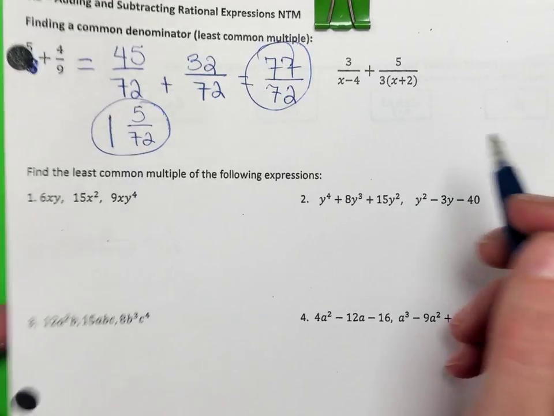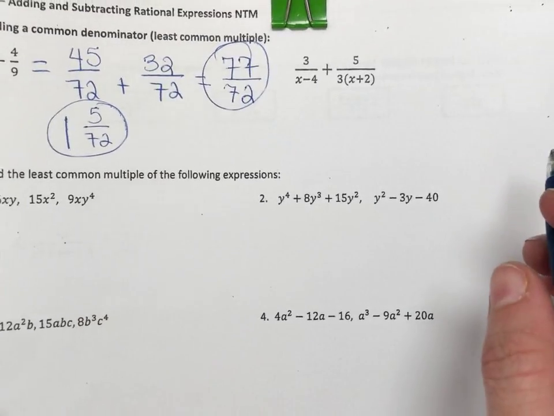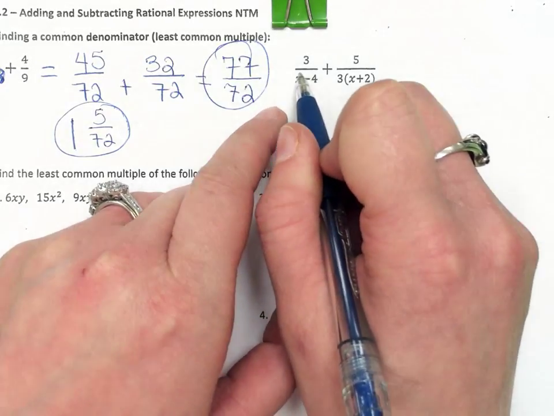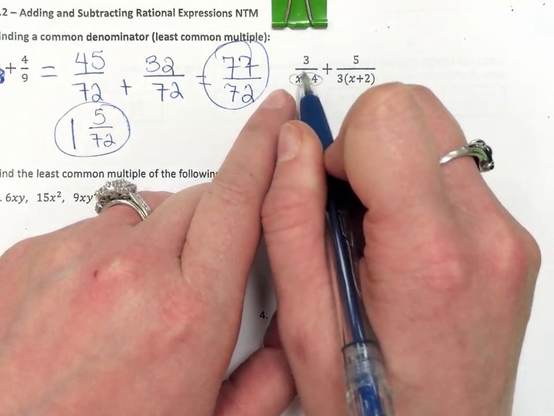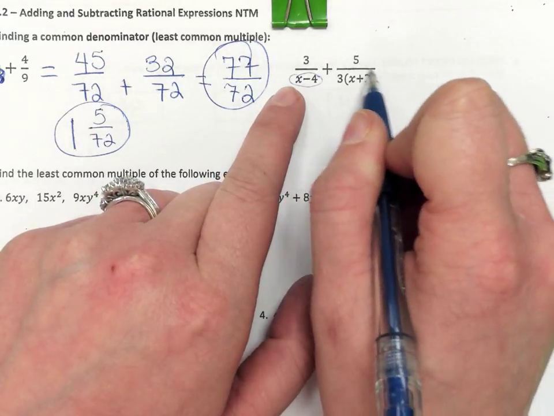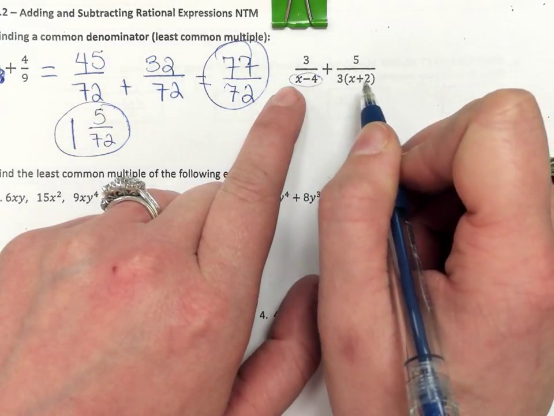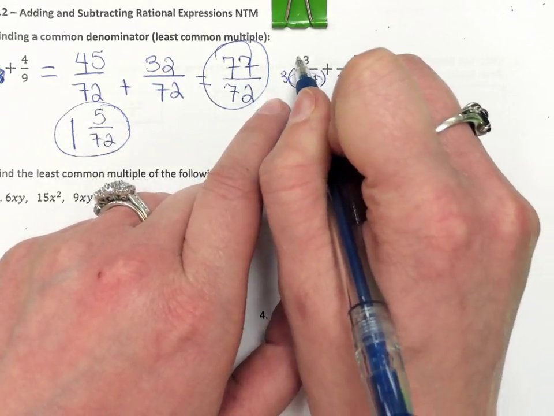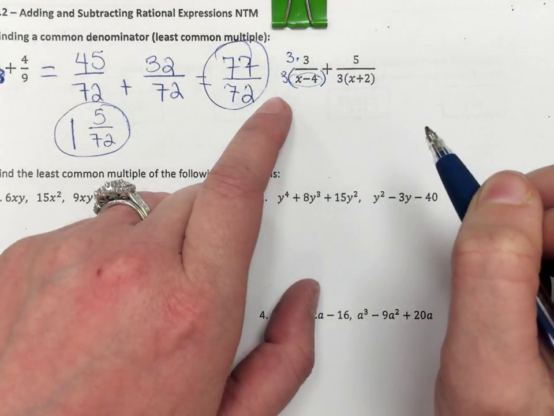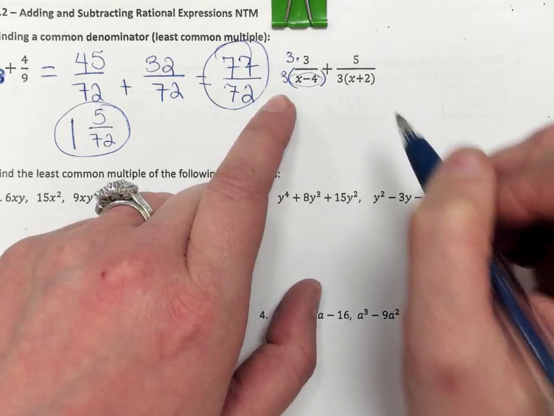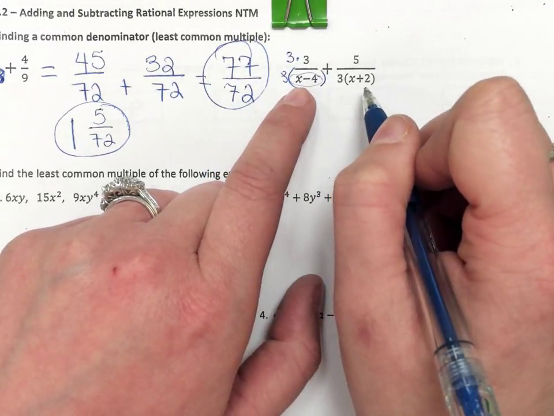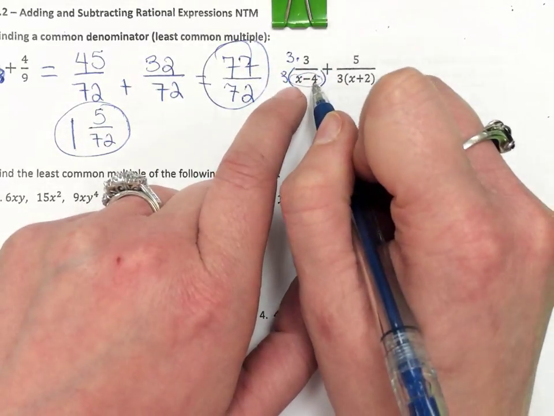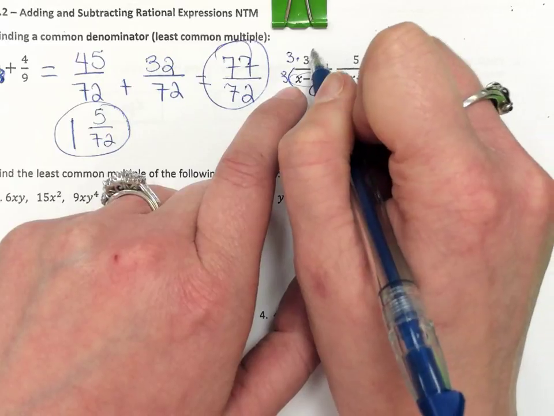All right, so here we go. Here's the new stuff right here, this one. Everybody ready? Okay, so you have to have a common denominator. So look at the x minus 4. What is he missing that this fraction has? An outside number of what? 3. So it's missing a 3. So if you do it to the bottom, you got to do it to the top. What else is he missing that the other one has? The whole thing. It's all together. That's why it's got parentheses around it. x plus 2 is what it's missing, right? So that means I got to do it to the top.